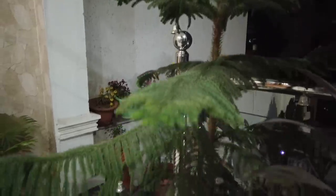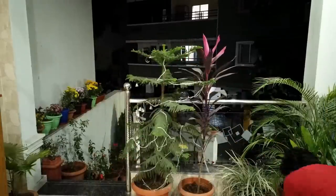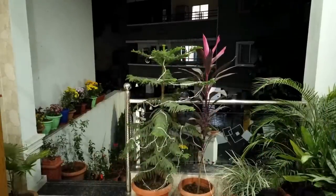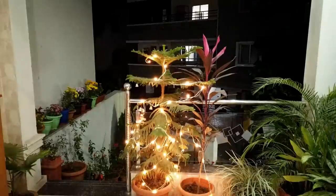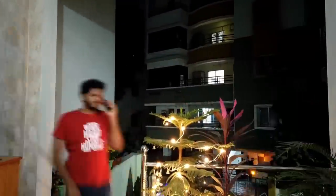It's the 25th of December, and yes, it's Christmas. I'm not Christian, but I do celebrate almost all the festivals that come around. Me and my brother decorated our Christmas tree, which has been here since two or three years — not much of a decoration, just some basic lighting, and we finally managed to get it right. While I decorated the Christmas tree, Santa blessed me with the power of the flash.